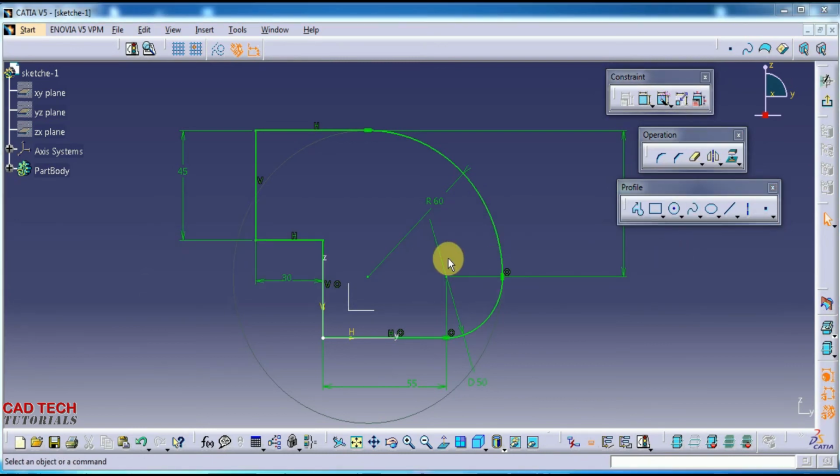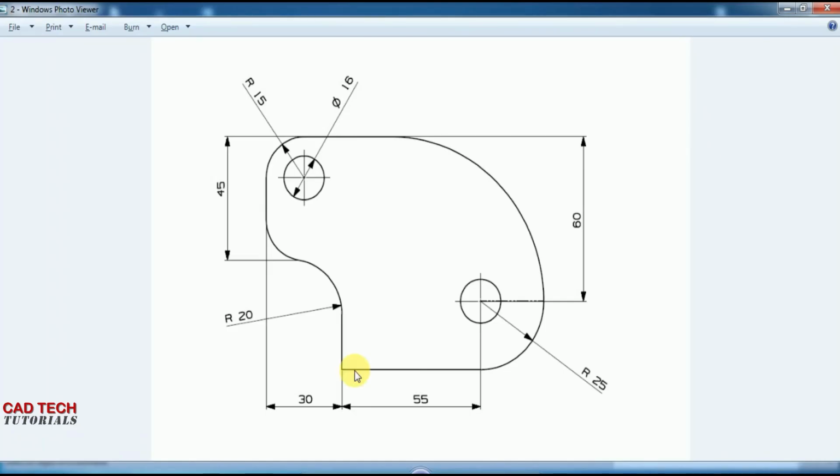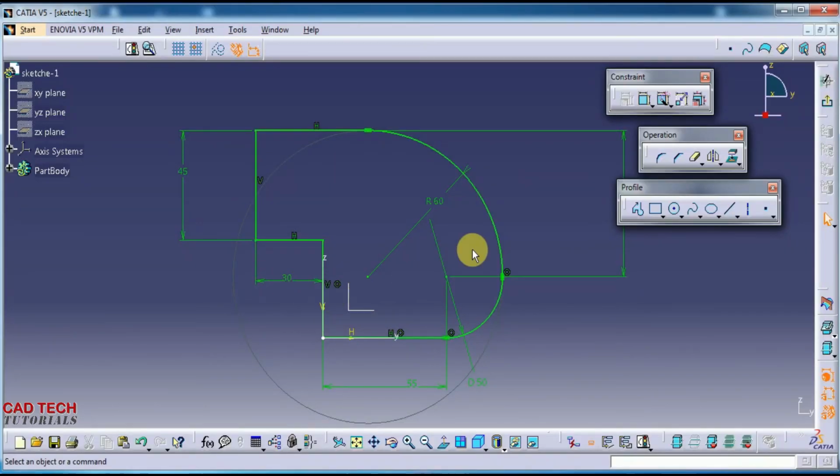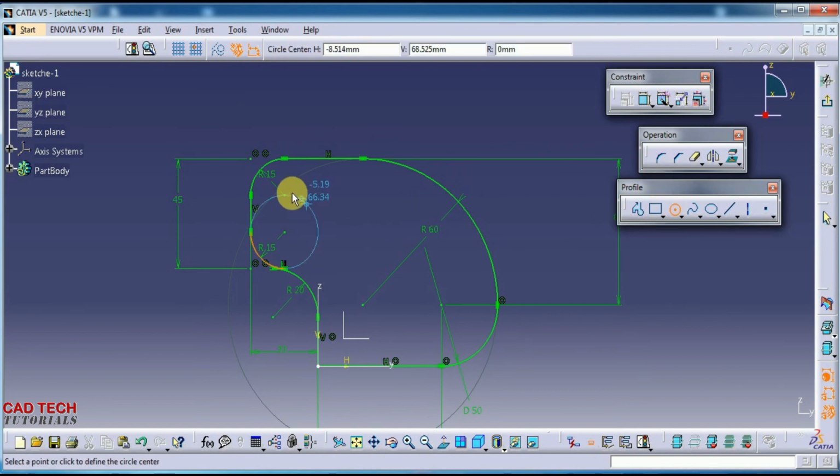Now the only thing required is chamfers 20 and 15. 20, 15 and 15. Okay. 16 dia. Okay.